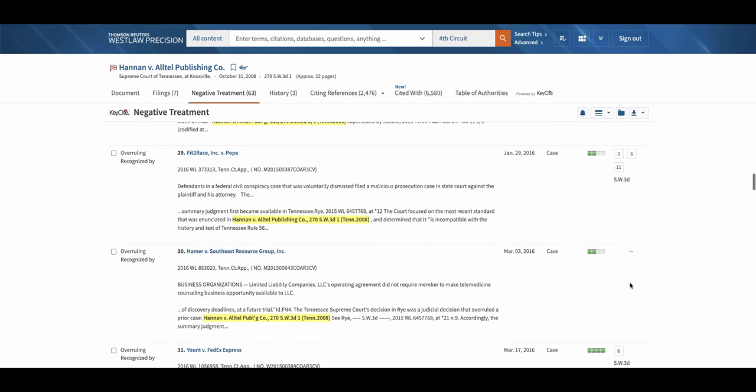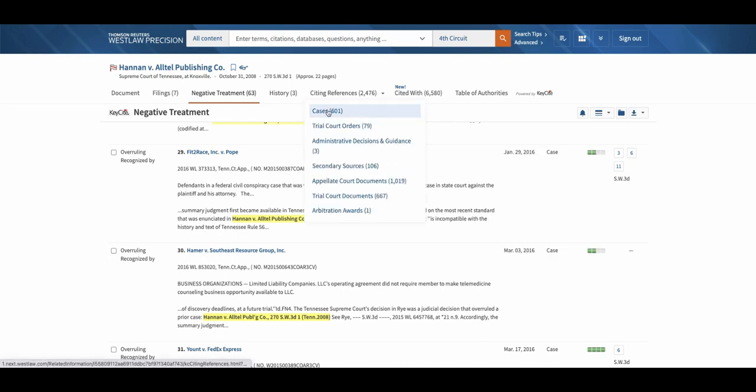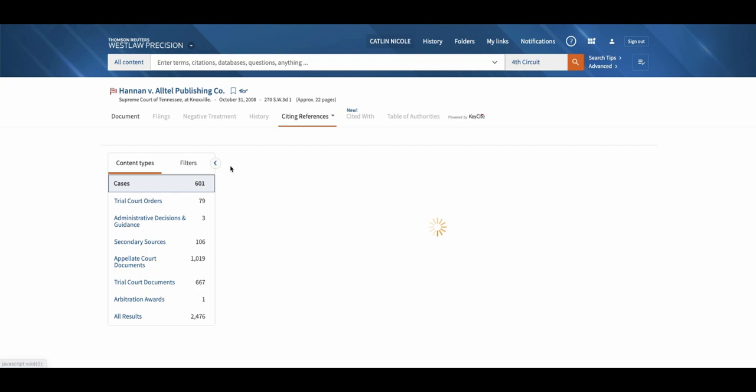I would probably say that those 3 points of law are overruled, and we would not want to cite to this case for those points of law. Other points of law, though, all systems point to go.